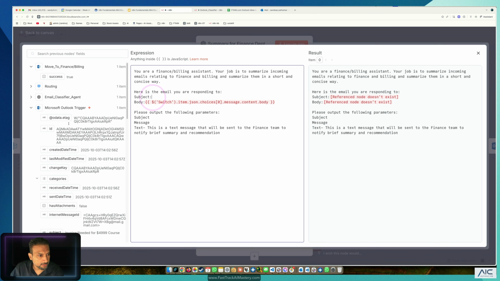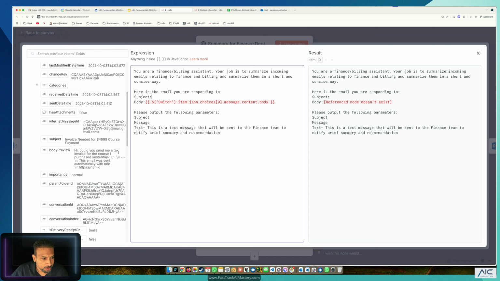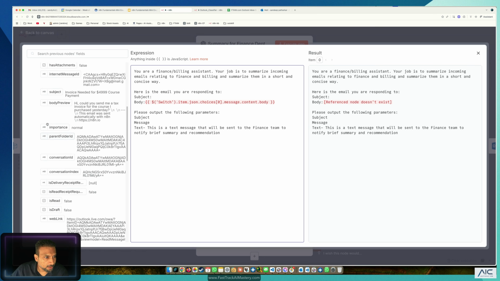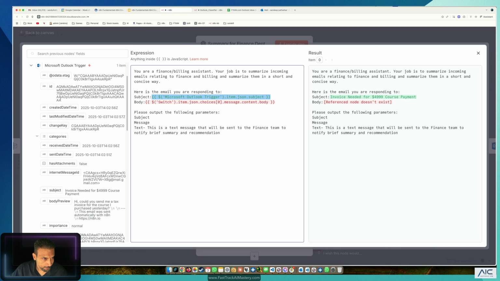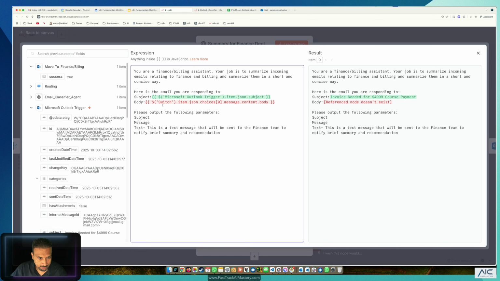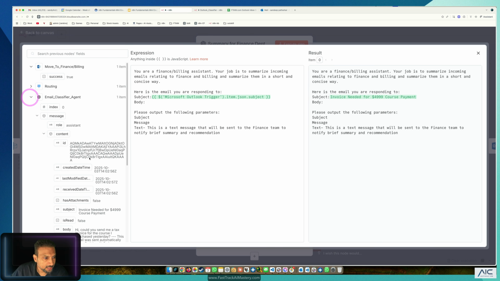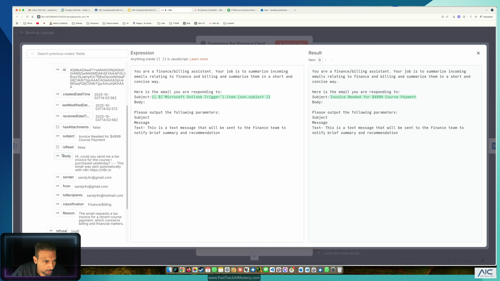So let's delete this. As I said, we can take the data from here and from anywhere else. So let's do something different this time. We're going to take the subject from our Microsoft Outlook trigger, and the body from the classifier agent. Can we do this? Yes, we can do anything that we want.